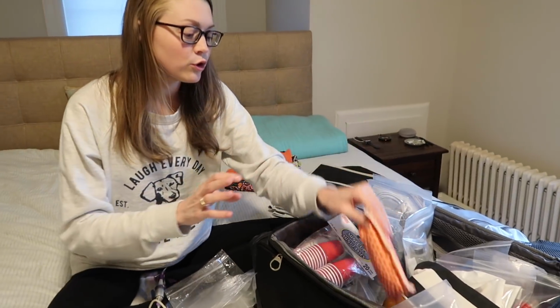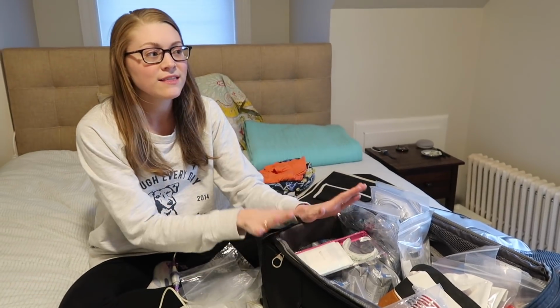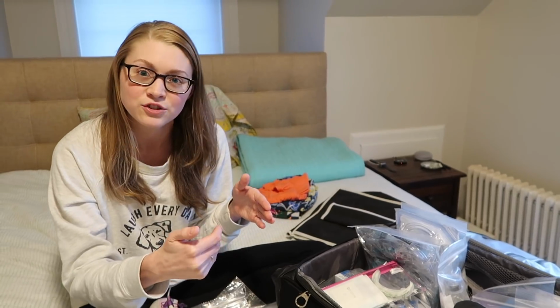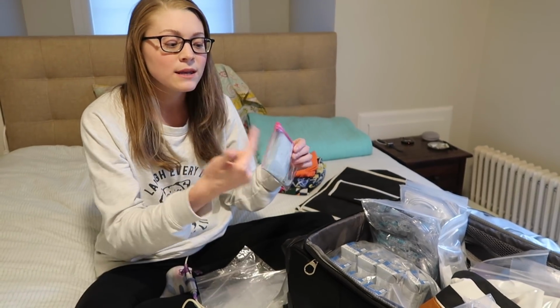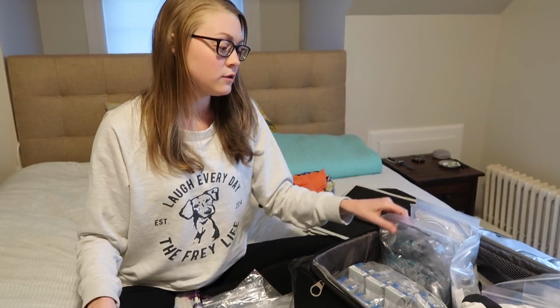So basically I went through and I thought through everything I need for my feeding tube. The way that I do dosing is how many days I'm gonna be gone, get that appropriate amount, and then add a few days extra, just in case we get trapped in the airport or I spill something or something breaks and I need an extra. So I thought through how many packages of gauze do I need, how many pieces of tape do I need, that sort of thing. And I got all that I need plus more so that I'll be prepared.